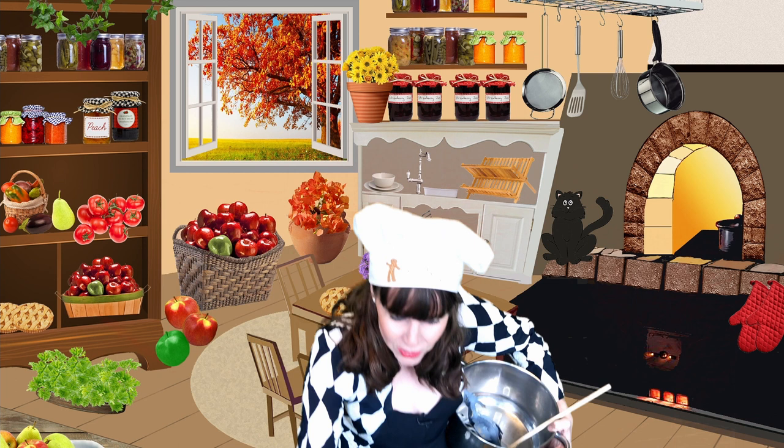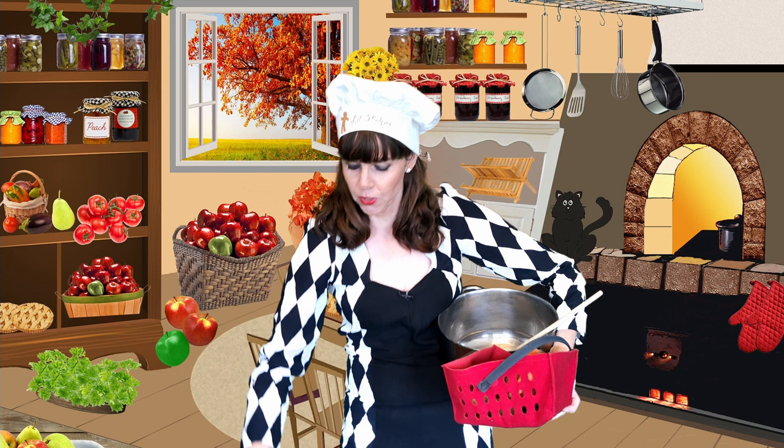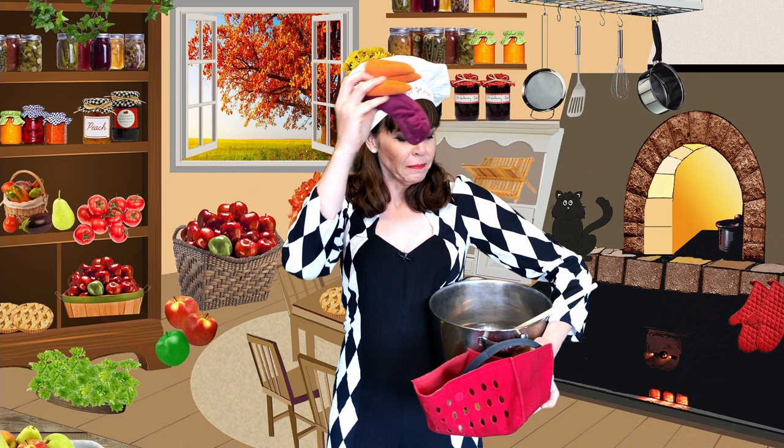I know. To make a soup that we can cook. To make a soup. For veggies we should look. And now your super silly soup becomes your super veggie soup.